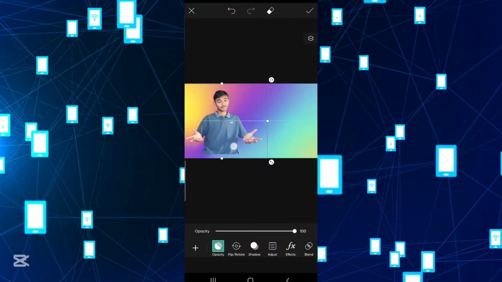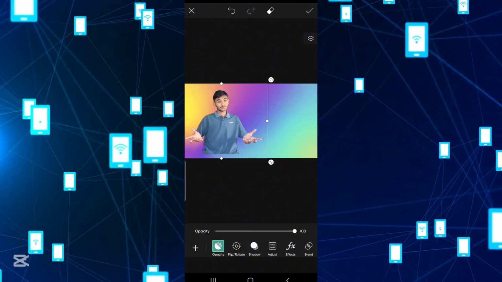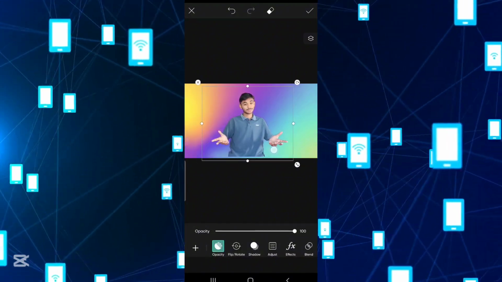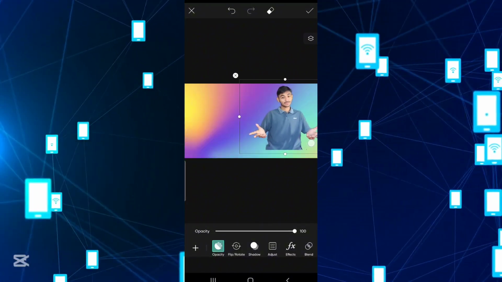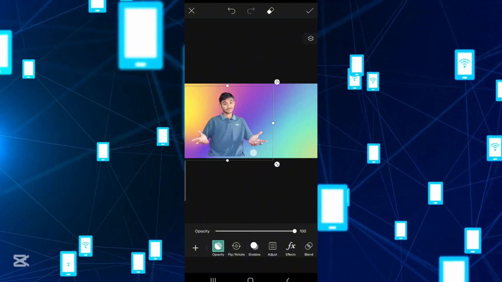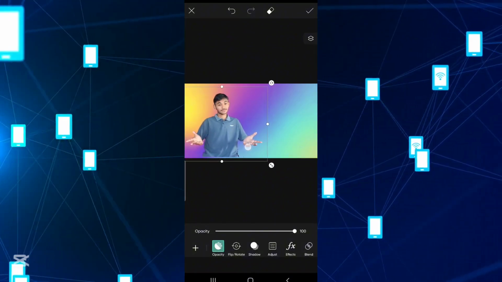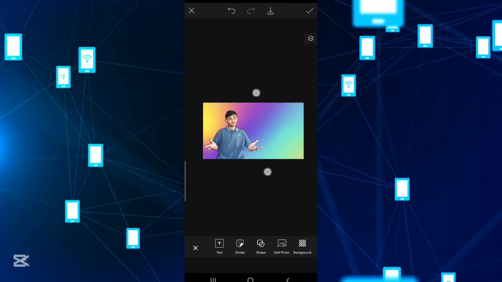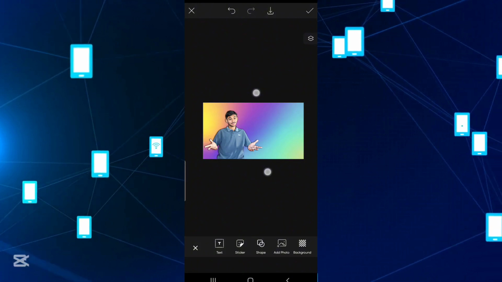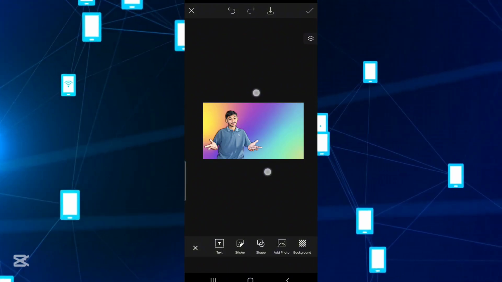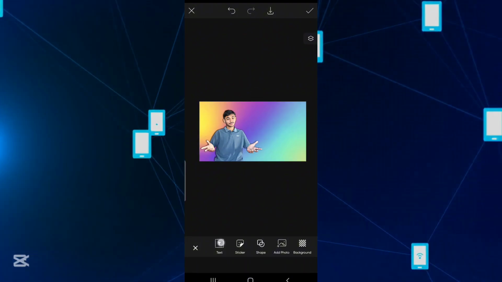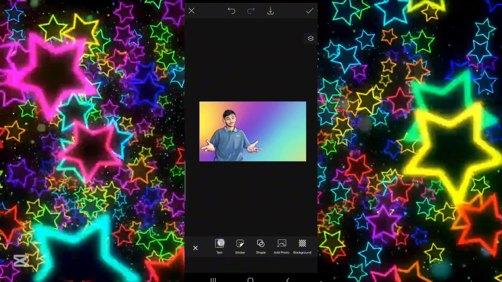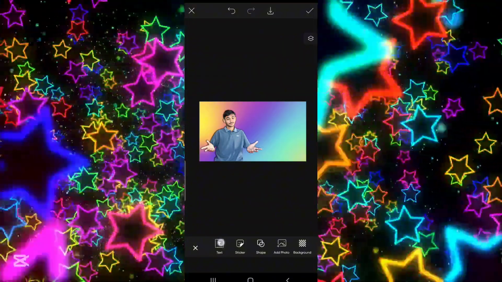Then you can adjust it anywhere you want. You can place the main object at the center, or on the left side or right side. Here I will be placing the main object on the left side like this. As you can see, the combination of the right background and the main object is looking beautiful and attractive as well. Now let's move into our further process, and the next step is adding short and sweet text.